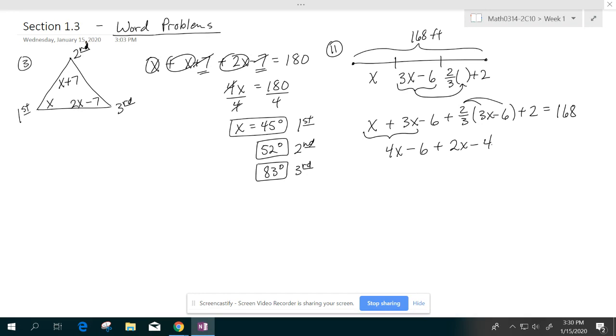How many of y'all have a calculator today? Like I recommended, you can do this on the calculator if you want to. Let me give you the button for that. Do y'all see a button that looks like that? Box over box. This is your fraction button. To do this multiplication, you're going to do 2 fraction and 3. Then you use the cursor to move out of the denominator. Y'all see the little keypad up top? Move out of the bottom and put times -6. And it says that's going to be -4. So if you're having trouble multiplying with fractions, the calculator is going to get you over that hurdle.